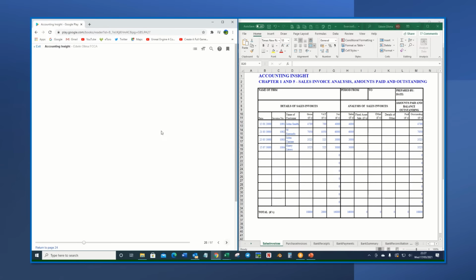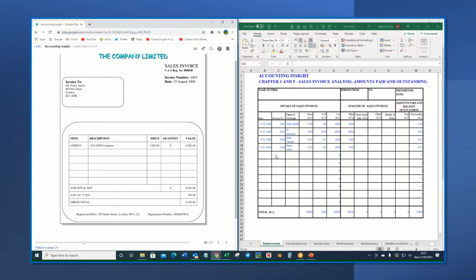Go to the fifth invoice. That one is dated 15th August 3000. The invoice number is 1005, and it's to Violet. The gross amount is 4,700, the VAT amount is 700, and the net amount is 4,000. You can see on the invoice it's 4 computers she bought, and we analyze that as sales of computers 4,000.